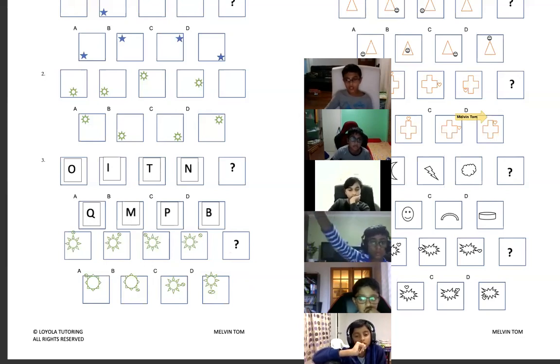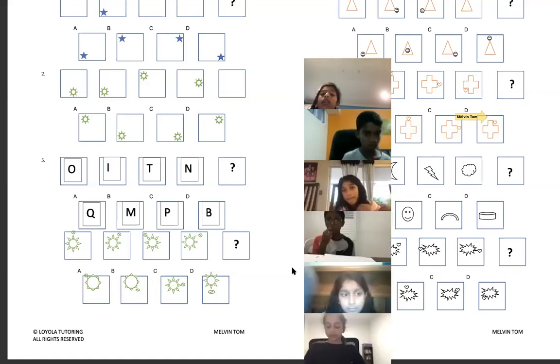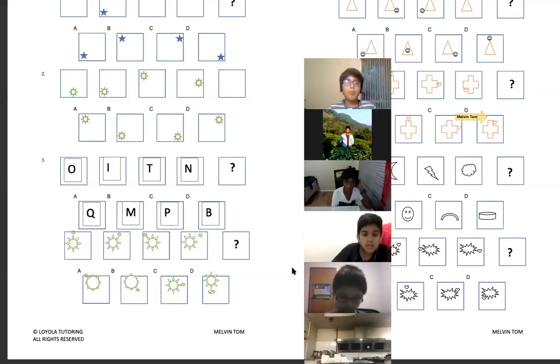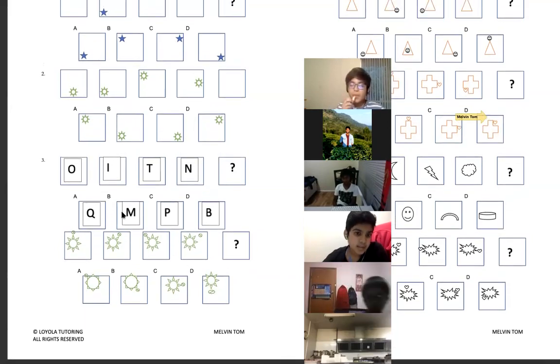Alphonse, do you want to explain it? Yep. Because with the O, there's no lines. The N is 1 line. The T, there's 2 lines. The N, there's 3 lines. And then the M has 4 lines. Good man. So that's the right answer. 0 straight lines, 1 straight line, 2, 3, 4 straight lines. Do you guys get it? Yeah, I get it. If you got the question wrong, take down why you got it wrong.